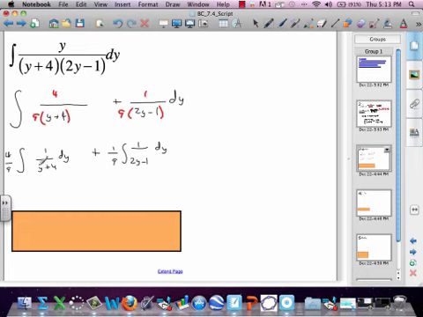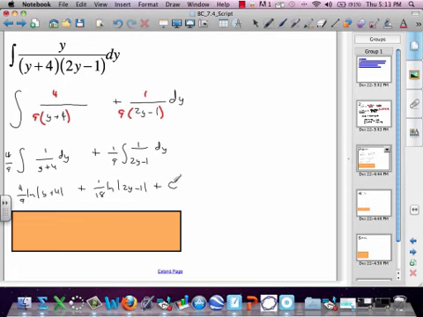This one does not need a u sub because the denominator's derivative would be just 1, so this will just be 4/9 times the natural log absolute value y plus 4. This one would require a u sub because the derivative of the bottom is 2, so we have to fudge into 2, which means balance with a half. So over here you get 1/18 times the natural log absolute value 2y minus 1 plus c.